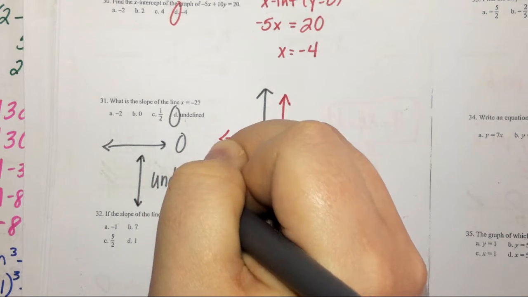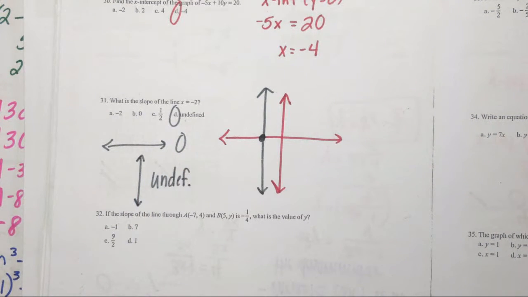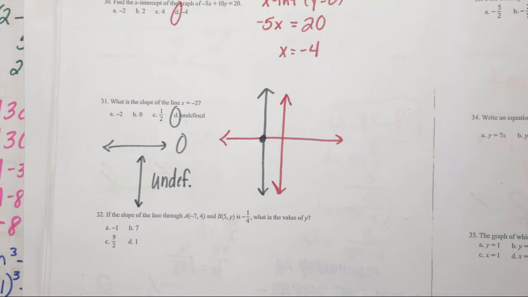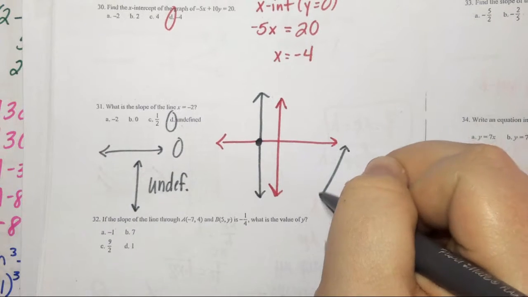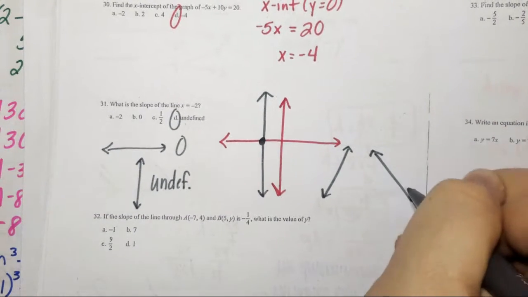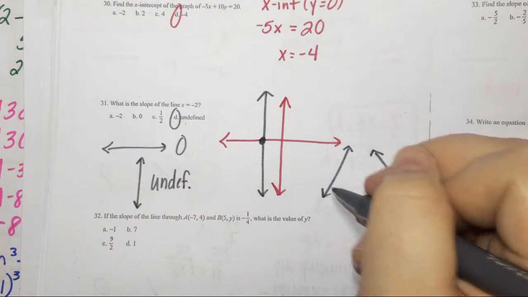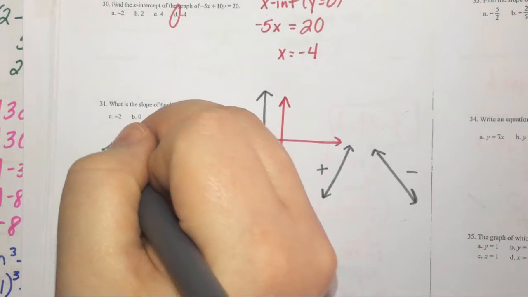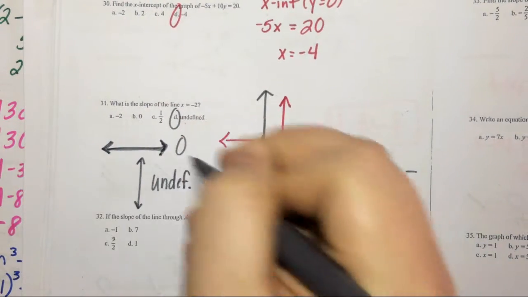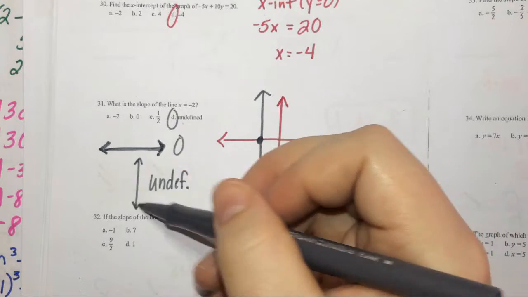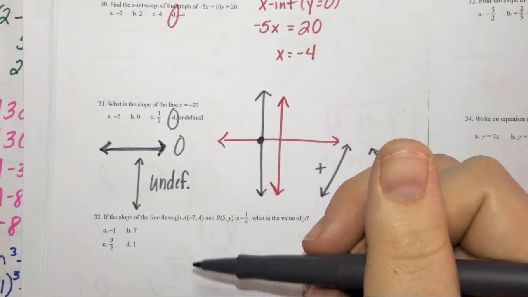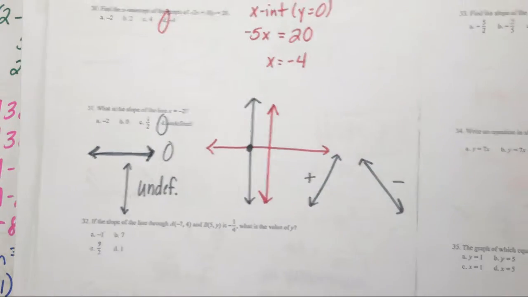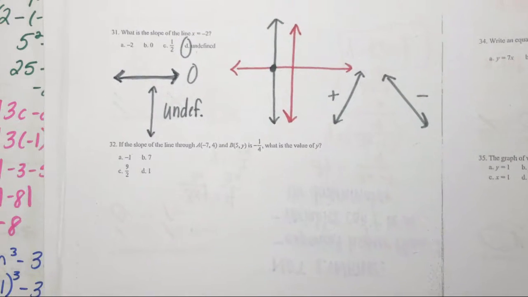Now, if you've forgotten, it's always kind of humorous to think about if this was a car. If our car is in neutral, by the way, and we push it down a hill, that's a negative slope. And if we literally push it up the hill, that's a positive slope. If it's just in neutral, not moving at all, it's just flat, it's 0. And if our car somehow has done this, then we're undefined. So if you've forgotten that, that's a little sad, but we'll move on.